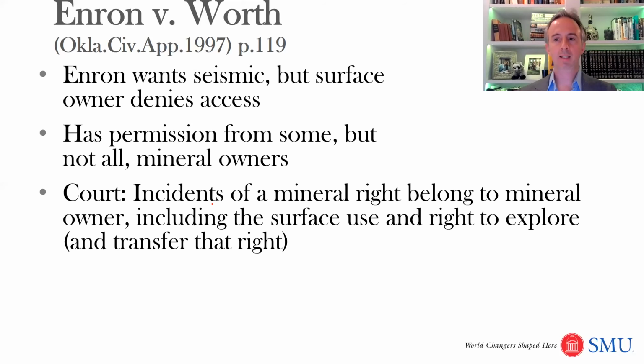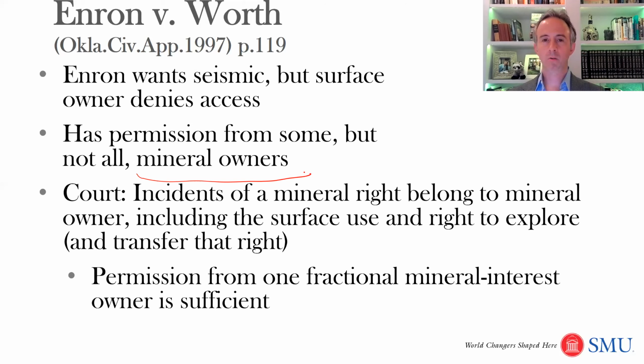Court here says, once you have the mineral right, you get to explore, including using the surface for exploration. So Enron here has the right to go on and do this seismic exploration because it has permission from some of the mineral owners. Okay? Now you might wonder, well, why is it enough to have permission from one of the mineral owners? Shouldn't you have to get permission from all of them?